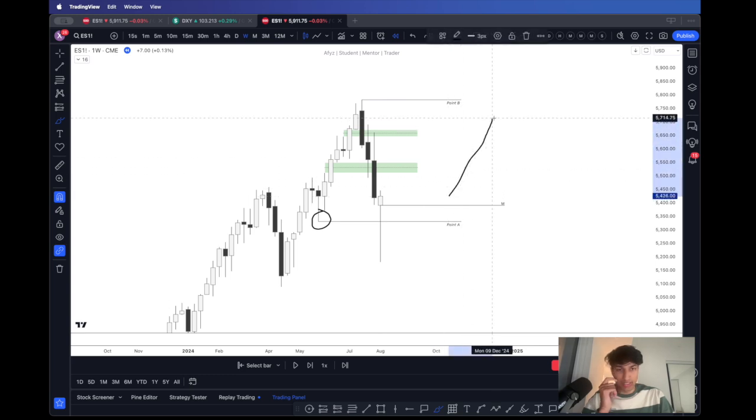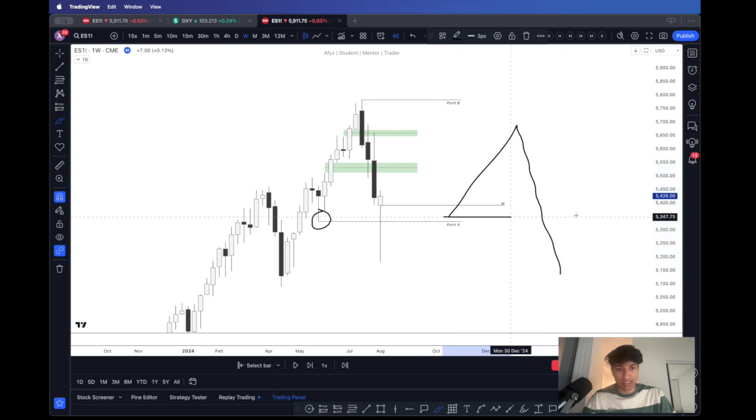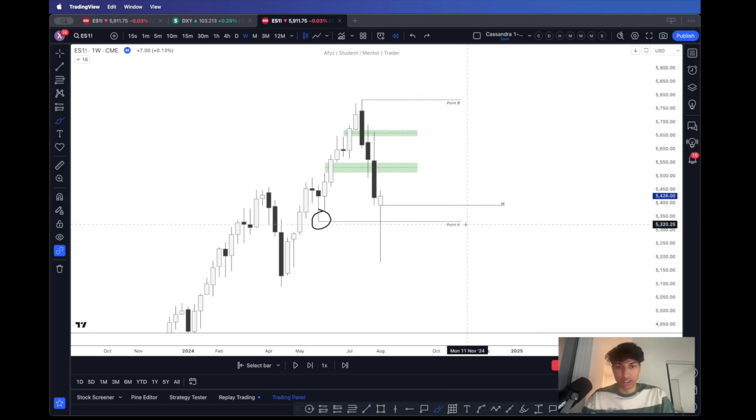Instead of price creating a higher low and moving higher out of these internal ranges of liquidity, we are saying that price is failing to find support and will instead draw into the low that created the high. Price is trading from range high to range low.